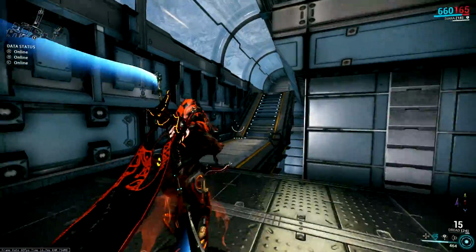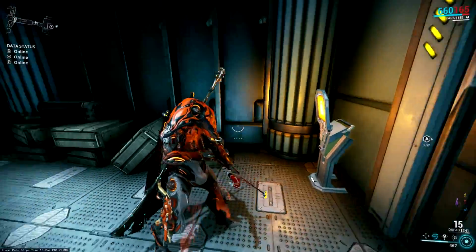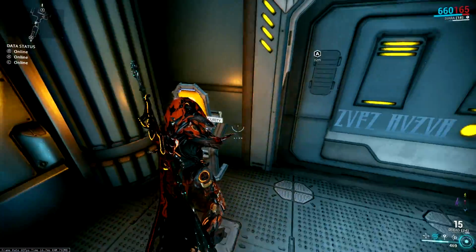So here in a second, we're going to start working on some of the harder hacks, and just for demonstration's sake, I'm going to show you what it's like to hack an actual spy mission door.